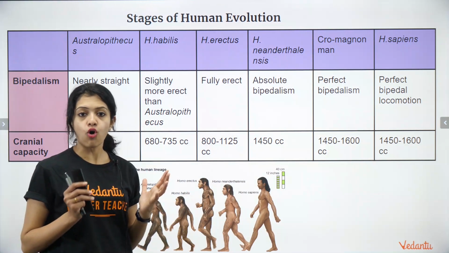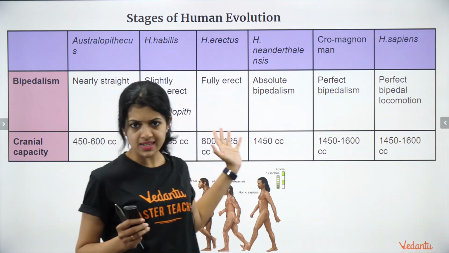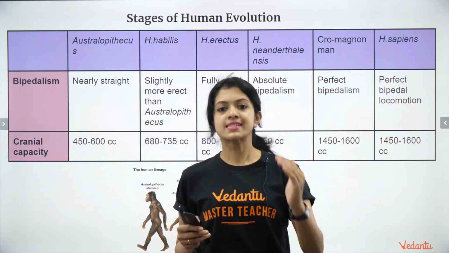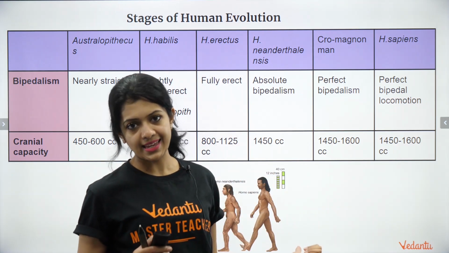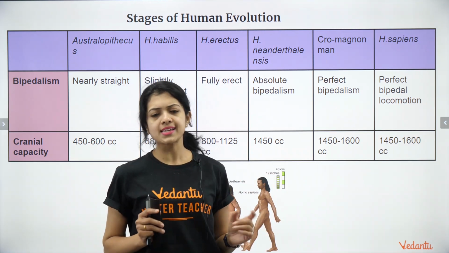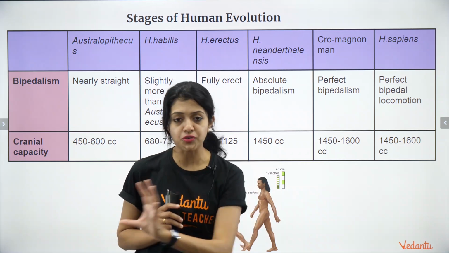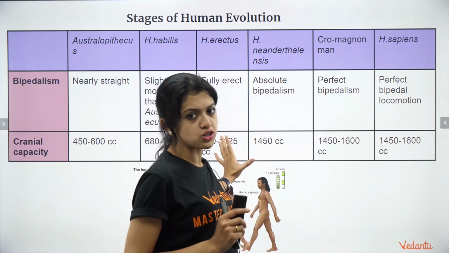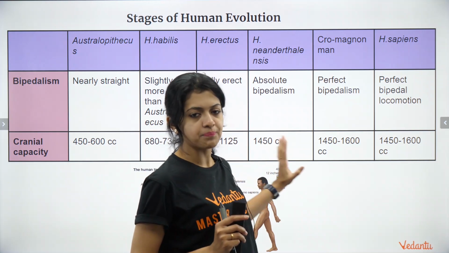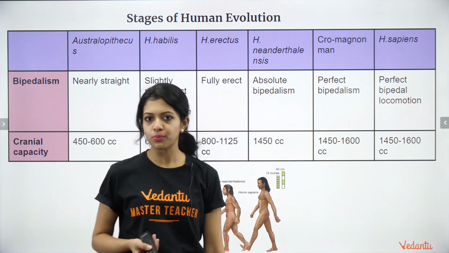So I have summed up all of this. I think there is a table very similar to this also, which is given in your textbook. I think in the Selina publication textbook, there is a table which summarizes the characters. So do have a look at that and make sure you don't just read through blindly. Make sure you form a story in your mind according to the names of each stage, so that it's much easier for you to recall when it comes to exams.